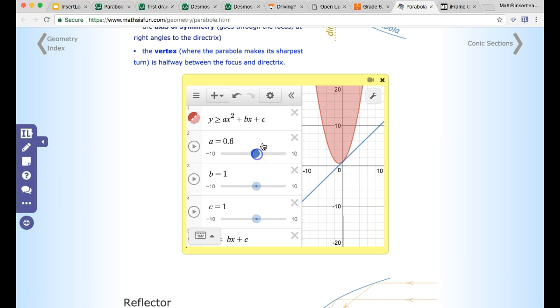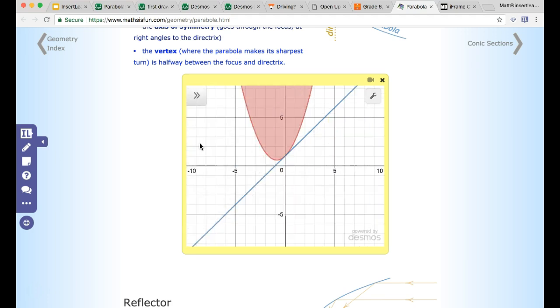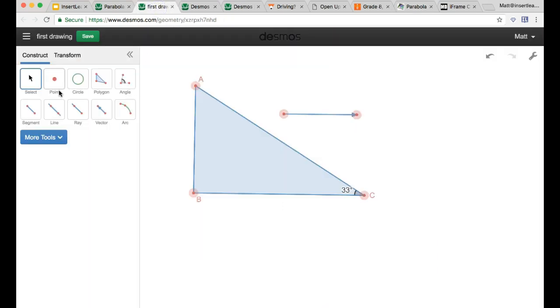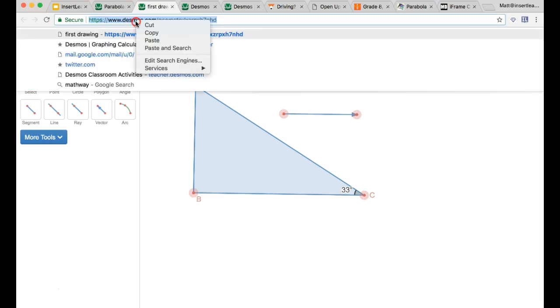Now you can notice, depending upon what you want to do, this might not be as ideal because you don't have as large of an area when you've got that on there. But it is a really good way for students to experiment and play around with the equation and then start answering questions. You can have a lot of follow-up questions like, what happens if you now change this? And they can go back and forth and change those things. On the geometry calculator, there isn't a share option, so you will need to use the iframe generator.